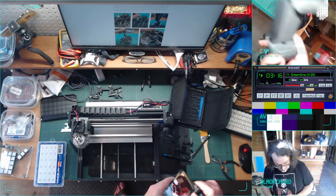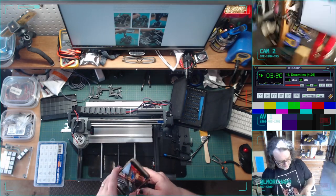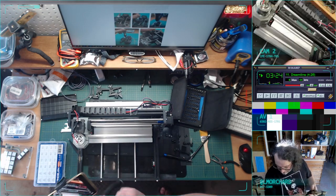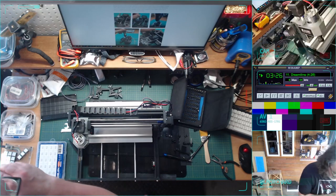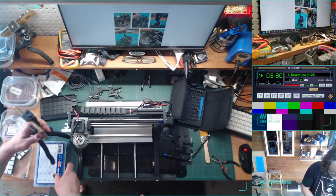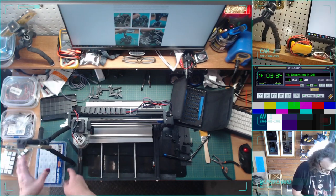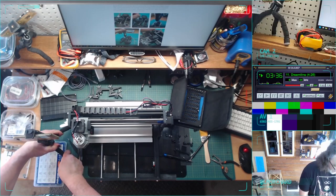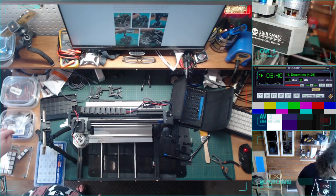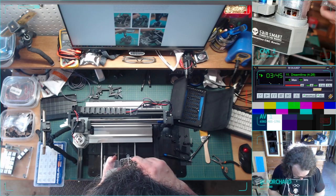So, these six switches, boy, this is not one of my better streams. All six switches connect to the back of that board. Eventually I'll hook up an emergency stop switch, and I hopefully think that will be a significant upgrade for this piece. Should allow some more interesting stuff to be done.